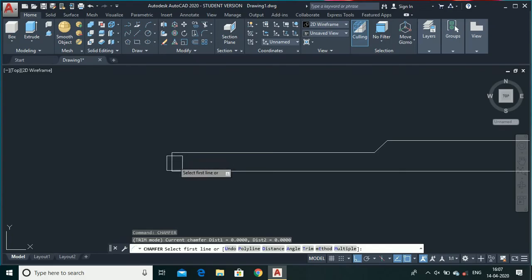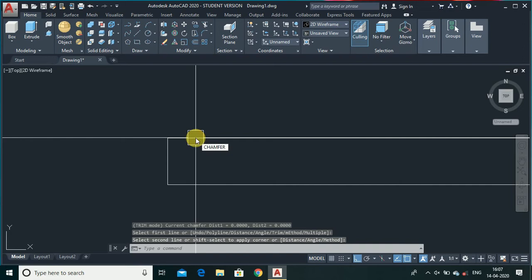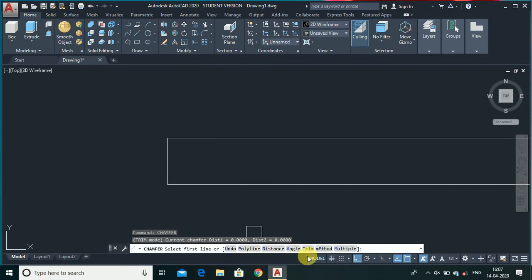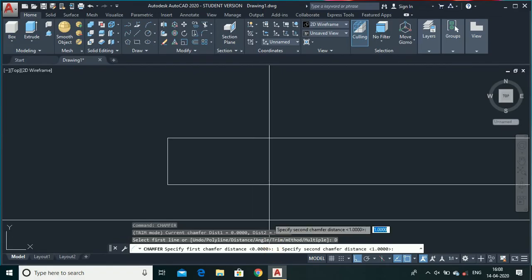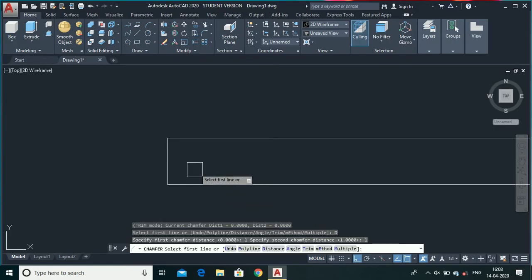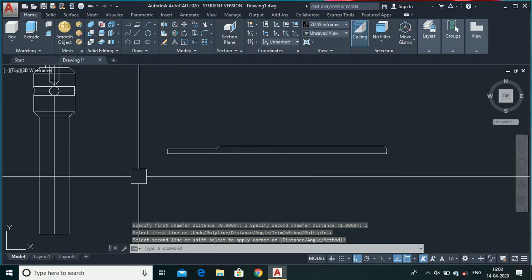Now use the chamfer, select the distance option, type 1 unit and again 1 unit. Now select the first line and the second line. Here it is.